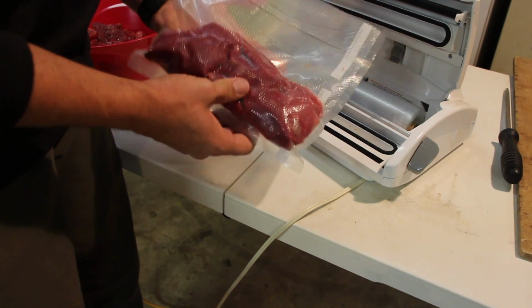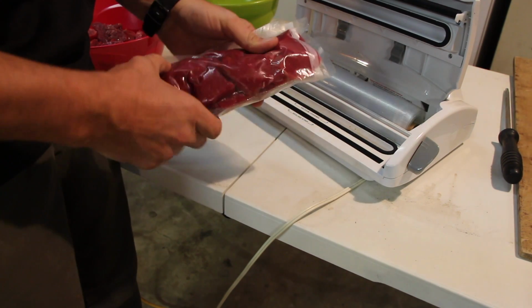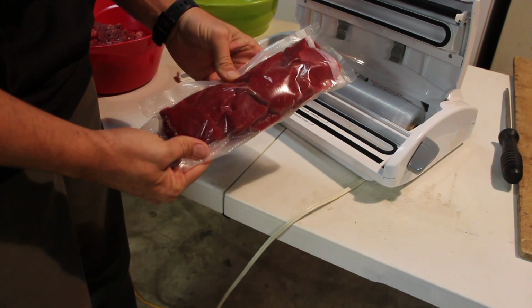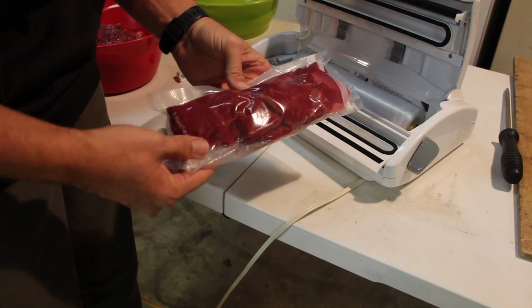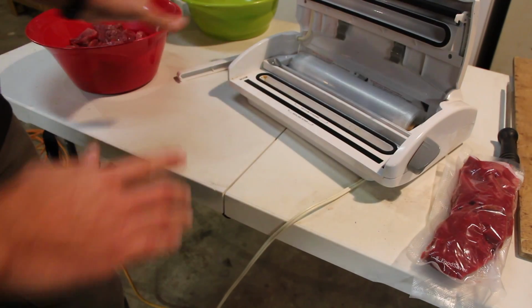Sealed her up tight. Just throw it in the freezer and it's ready to go. That'll last a lot longer than just putting it in a Ziploc bag, or even, in my opinion, wrapping it in saran wrap and putting it in freezer paper. So let's get the rest of this sealed up.